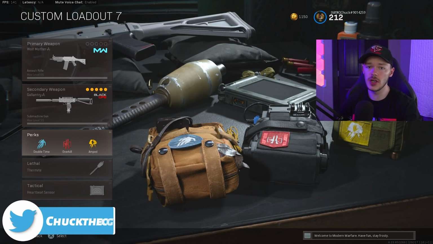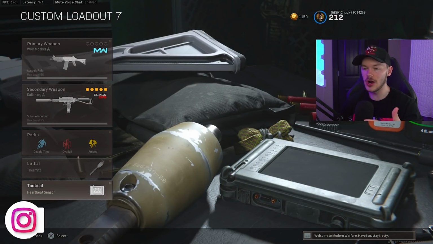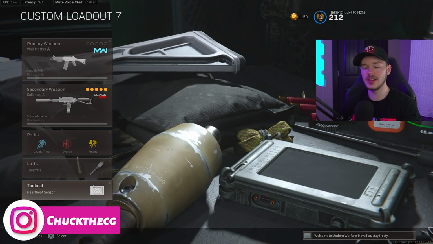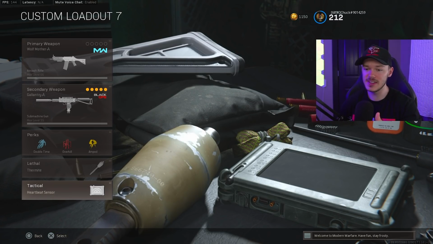Then of course you go get your Ghost class out of a second loadout drop. And then I have the lethal of the thermite grenade, and then the heartbeat sensor. This actually works really well if you're playing solos, duos, trios, quads. Really doesn't matter. You can just dominate everybody with this class setup, and I'm really excited to show you guys all the attachments of the Grau.